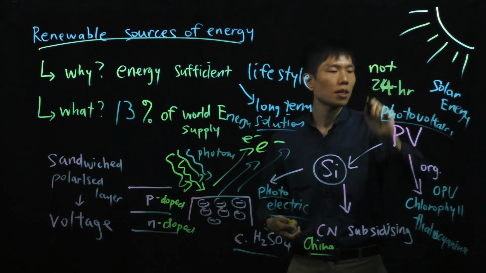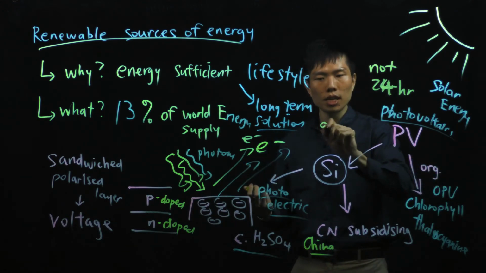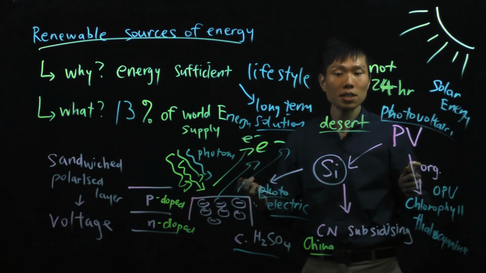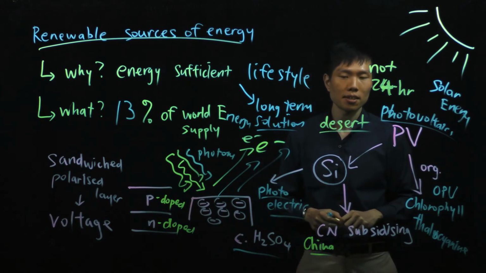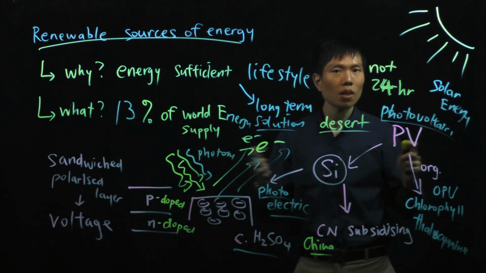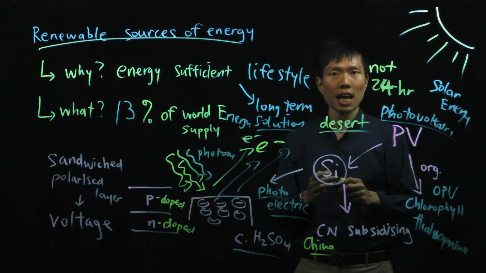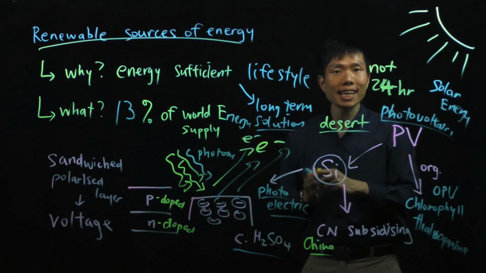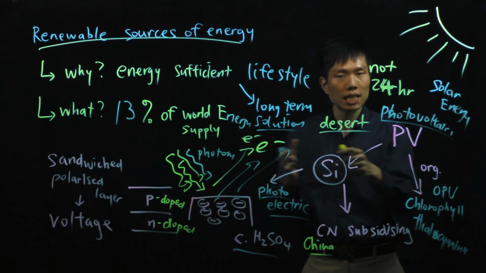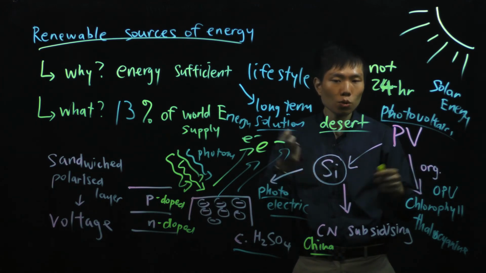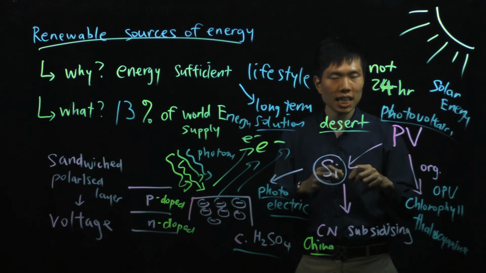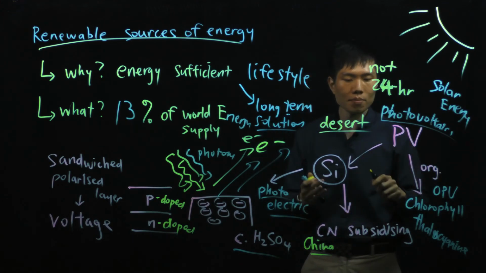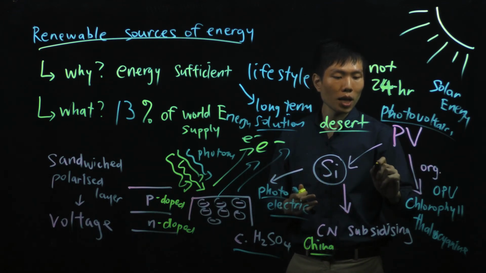Okay? Next thing, you might think that, oh, in a desert, maybe in Africa or near the Middle East, so many deserts, huge amount of sunlight near the equator, we can harvest it. However, in those places, we don't really have a community of people. You need to think about how we connect the wires and cables to channel those current into the city center. And it's not cheap because it's new land, no one stays there. So the collective cost could even be higher even though the amount of sunlight intensity is greater.